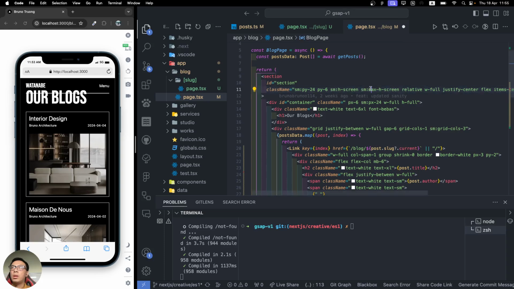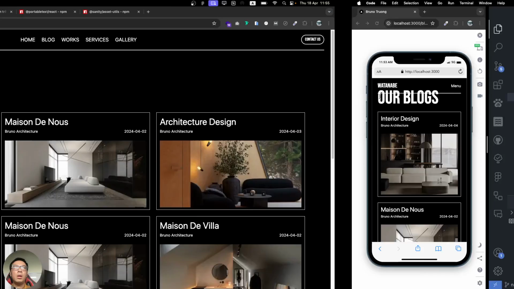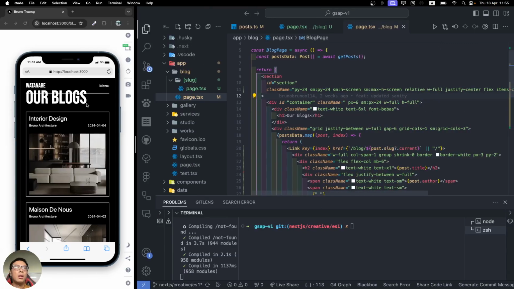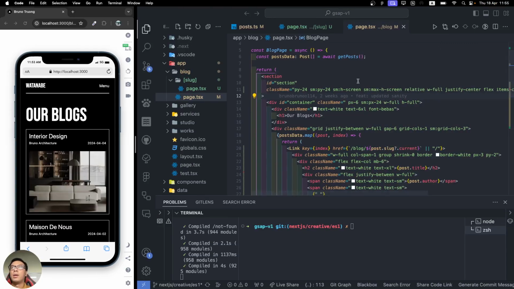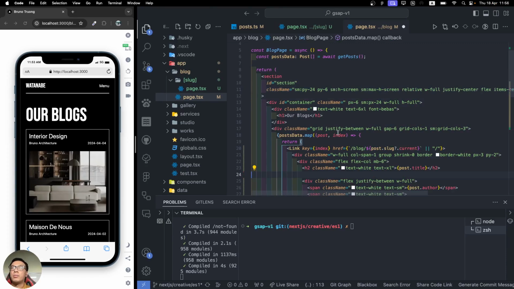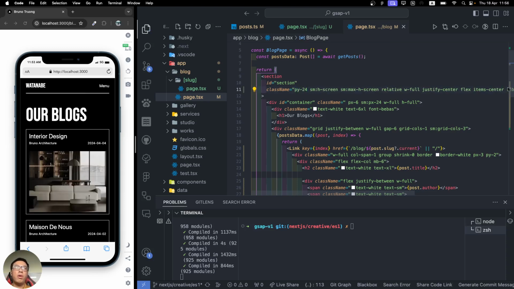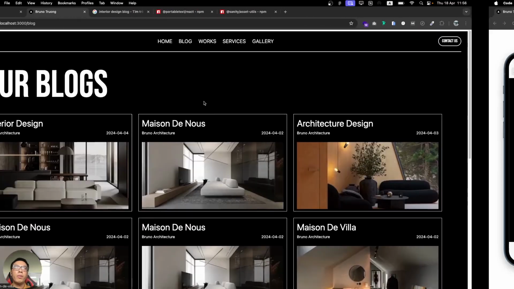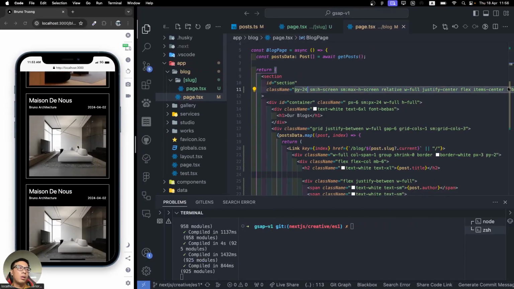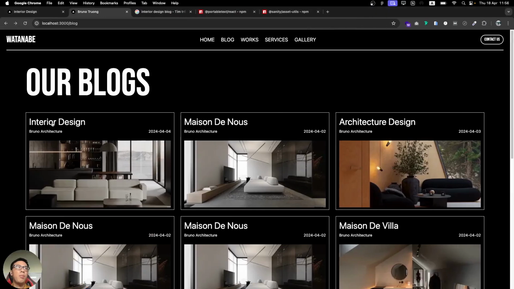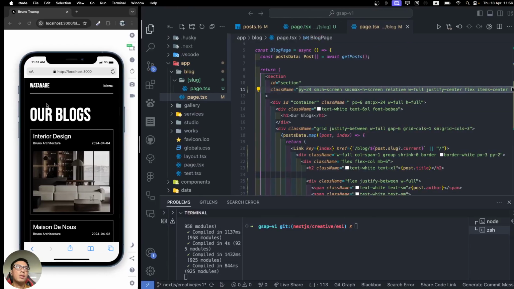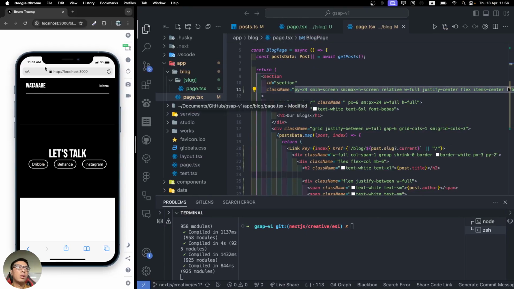But somehow let me check on the sections, why they are a little bit stuck in here. Okay, I get it. So in here you guys also need to make this guy 24. Just by removing the guy and adding the bottom 24 in here, it will be exactly the same. Okay, right, I think it looks nicer than before. And if we go to here, okay, that's good. We go into the good one here.